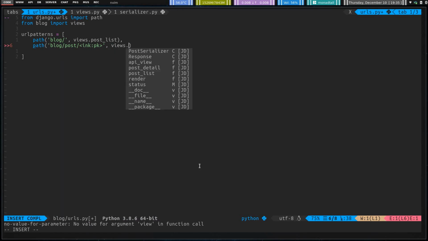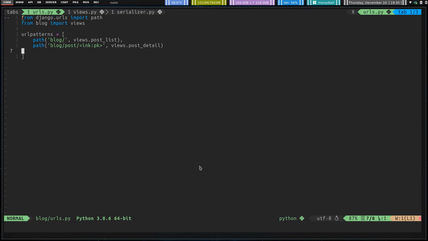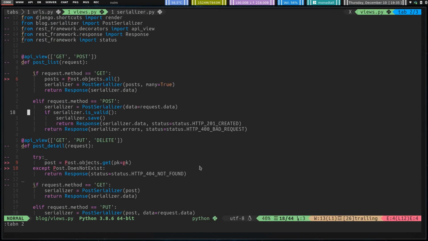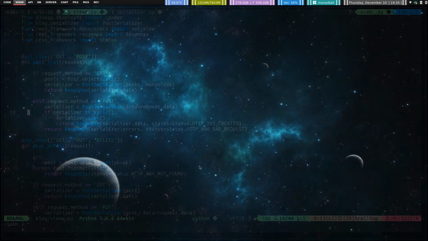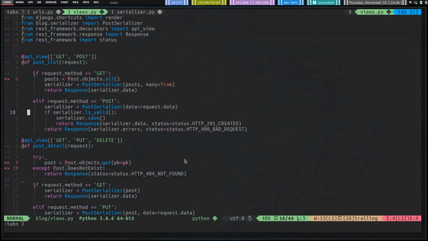Views. Now this is going to show our post detail view. Okay, so our routes have been created. Now let's check if our API is working.